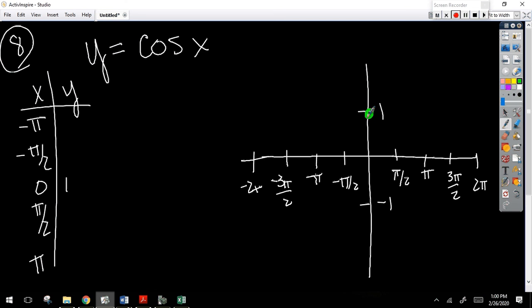Remember what the other one did? It was a wave, right? This one's going to be a wave too. So if this is the crest of the wave, it's going to come down from here on both sides. And then it will go down and down, and then up and up and up and up.